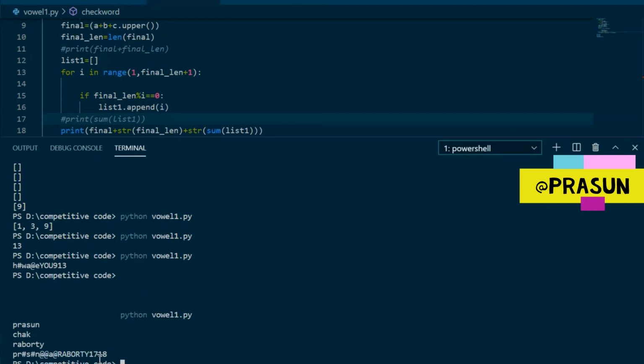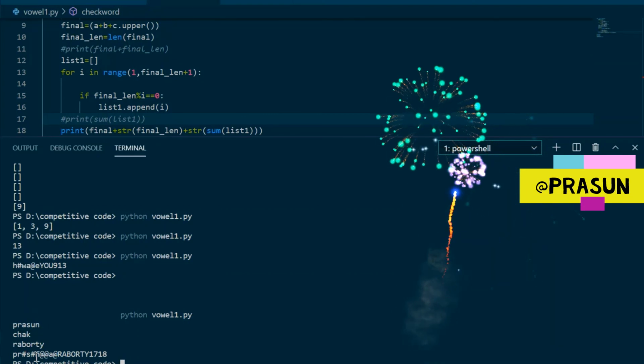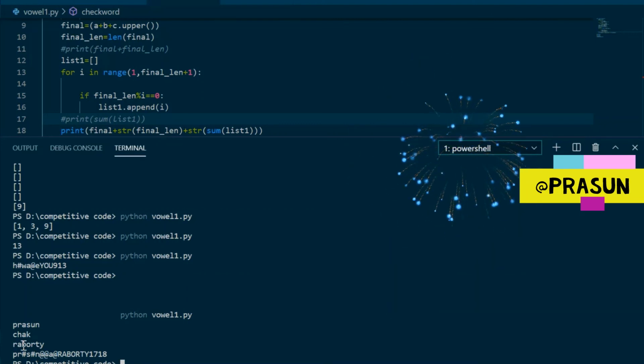You can see the final output. In the first string, that is +1, a and u have been converted to hash. In the second string, chuck, c, h and k have been converted to @, and RABORTY has been converted to its uppercase, and the total length of that password is 17, and at the last there is a sum of all the divisors of 17.